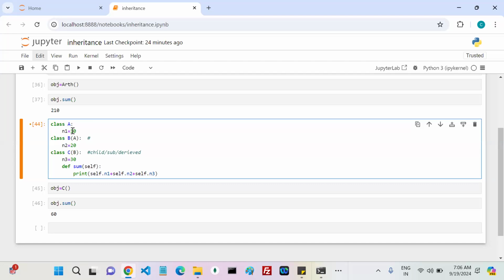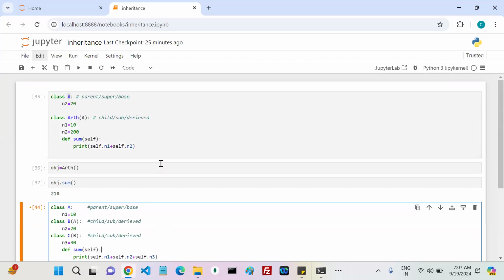With respect to this particular syntax, my B is derived from which class? If you see this syntax only, my B is derived from which class? A class. So can I say B is a child class, subclass or derived class, or not? What about my A? It's a parent, super, or base class, or not.